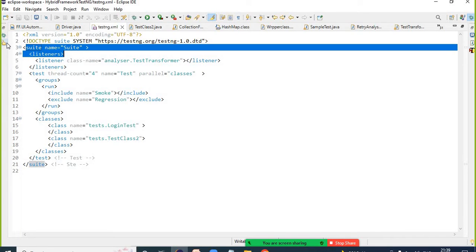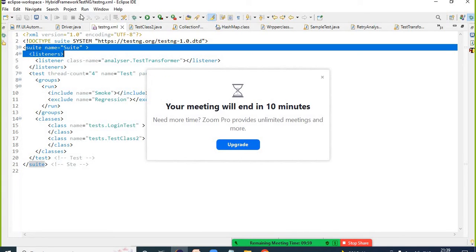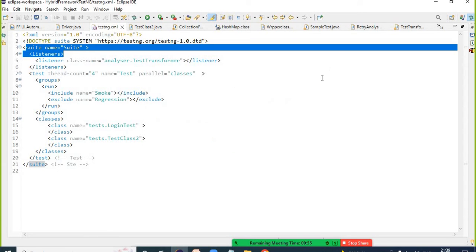If I execute my whole test suite, what can happen? Due to some network issues or something, I got 20 test cases failed. 80 passed, but 20 is also a big number, right?